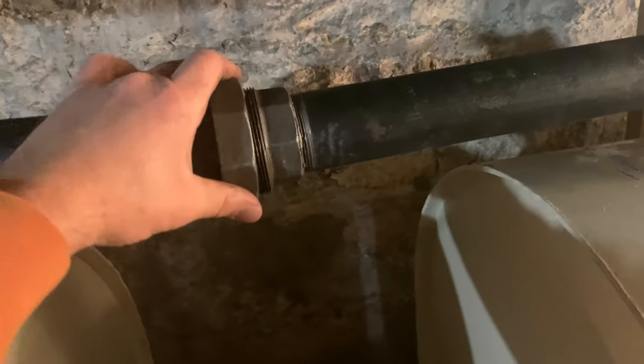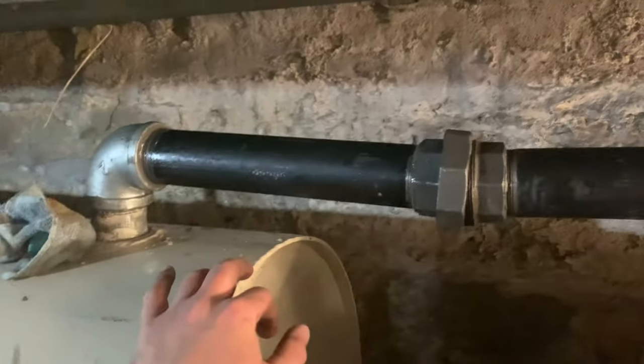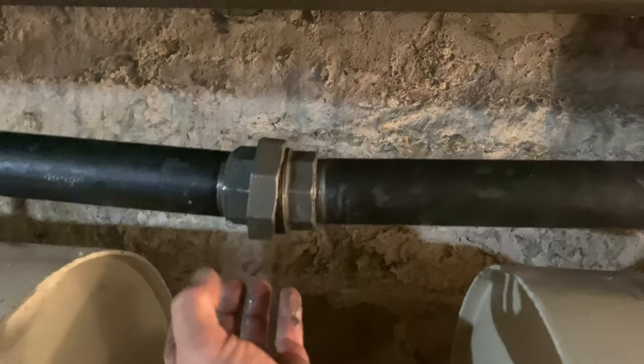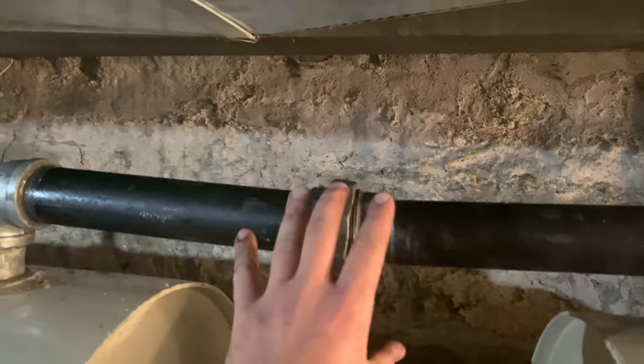So I did, fortunately, just break my camera mount. So I'm going to have to try to get a weird angle here and push up on these pipes and get this thread started so it doesn't cross through. And I'm hoping this will straighten out as it pulls together.